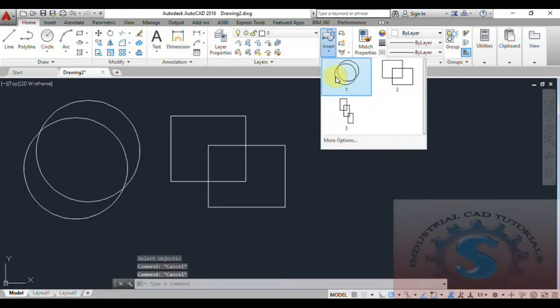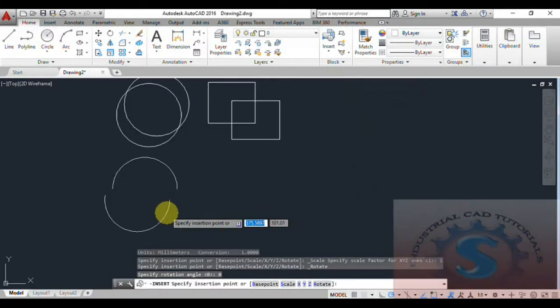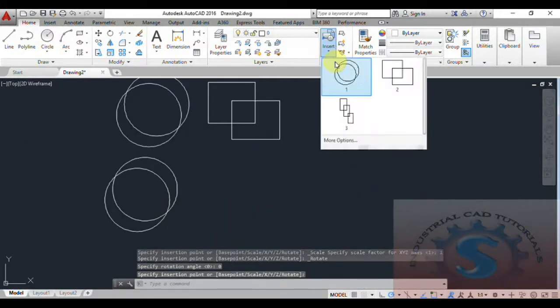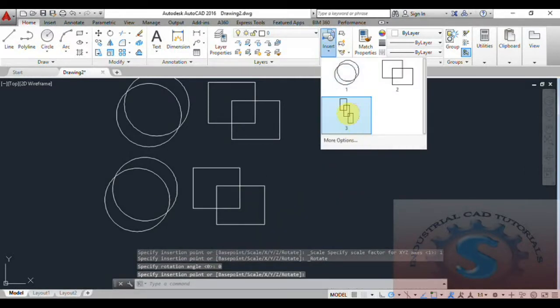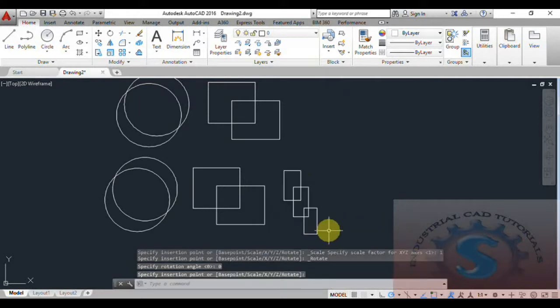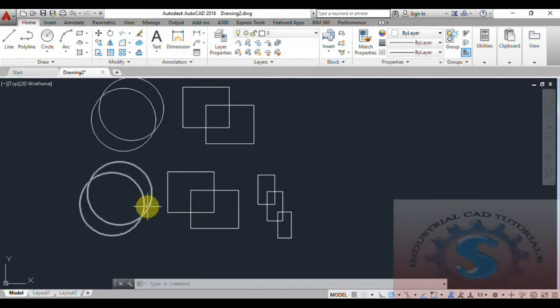I will explain how to scale this. See, if you want to insert the objects, simply go to Insert. Whichever of the three blocks you want, simply drag it like this onto the file. The blocks are available. I hope you understand the difference between the 3 blocks, the delete and convert to block options.